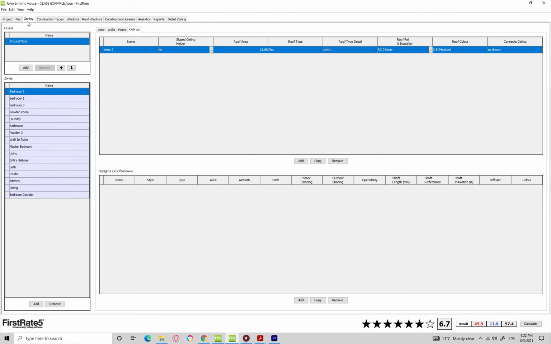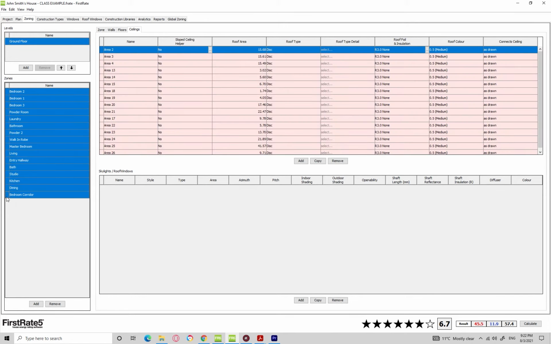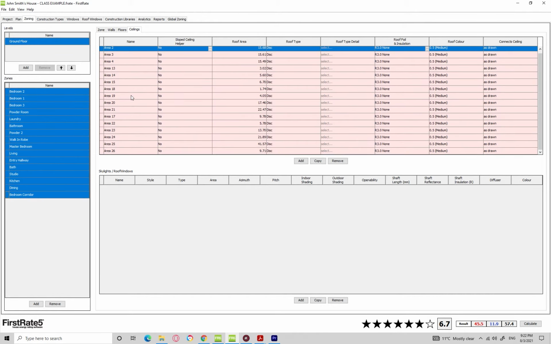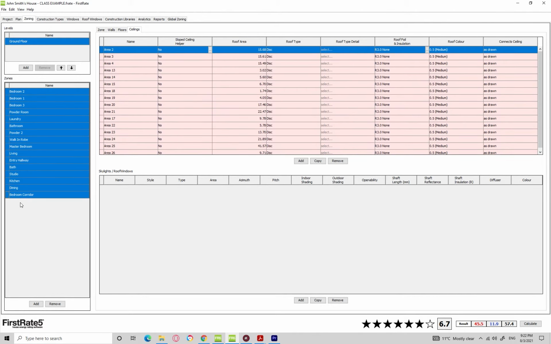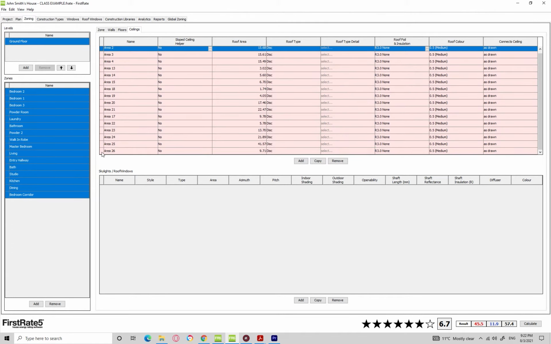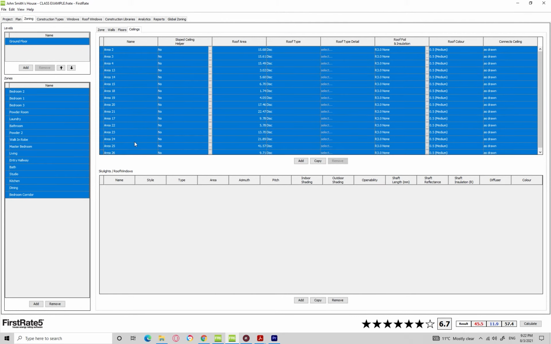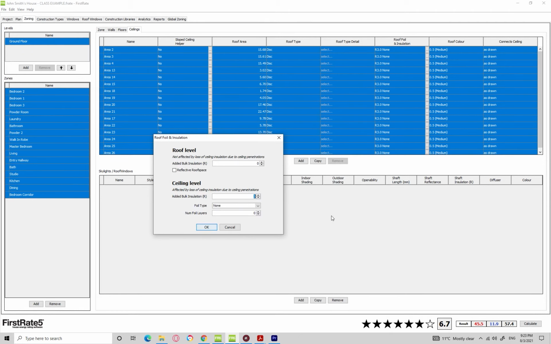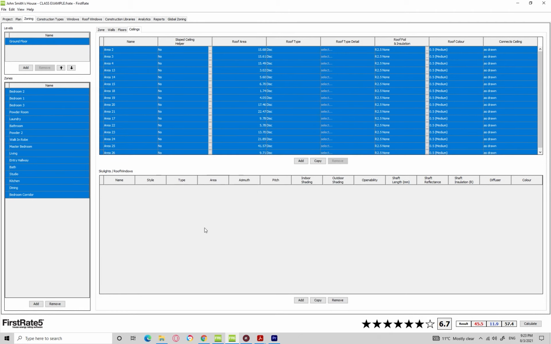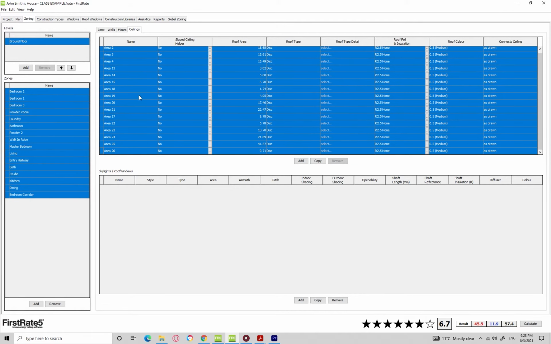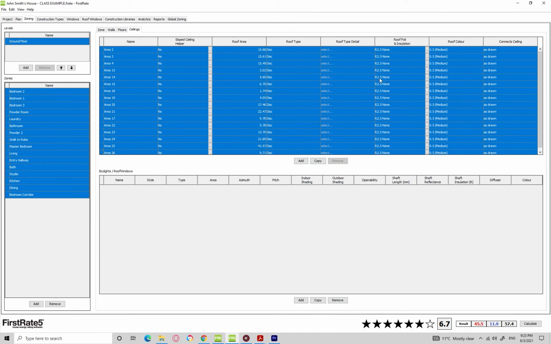Here what we'll do is, while in the zoning tab and we have the zones displayed under ceilings, we're going to click this topmost zone name, hold down shift and click the bottommost one, and it'll give us every area associated with each one of these zones. What we'll do now is click the topmost one and click on the bottommost one with the shift key held down once again, and we have all of them selected. And we'll come here and change the value. We'll just have to change it one time, and look at that, it'll update all of the instances for every other area at the same time. So that is going to save us a lot of time.